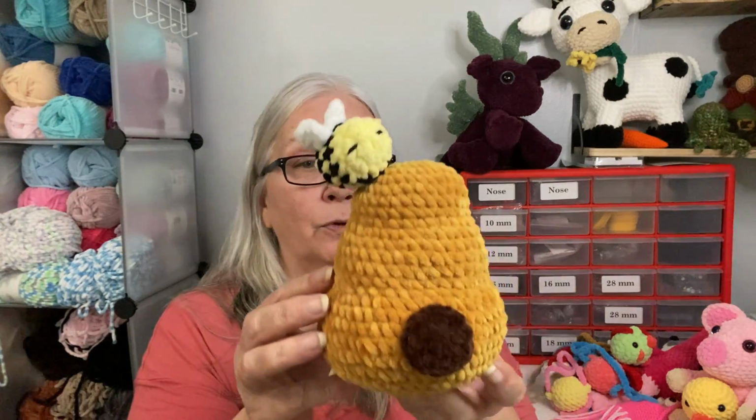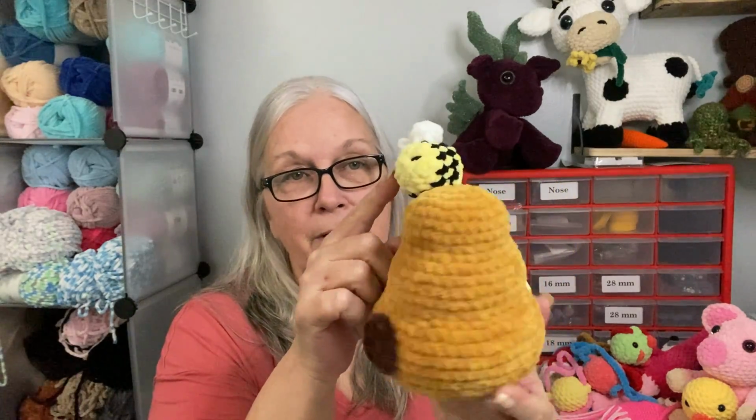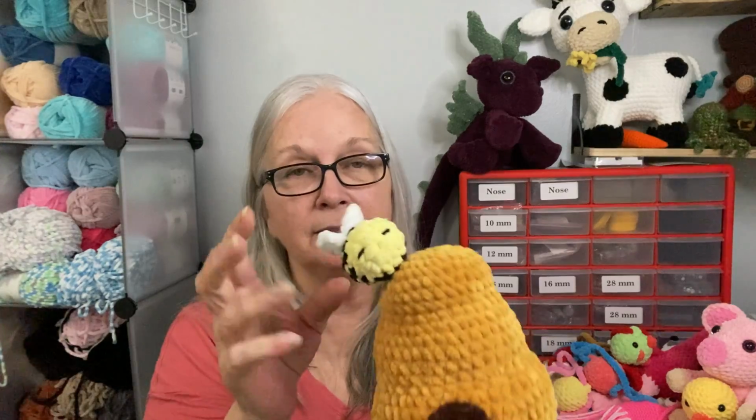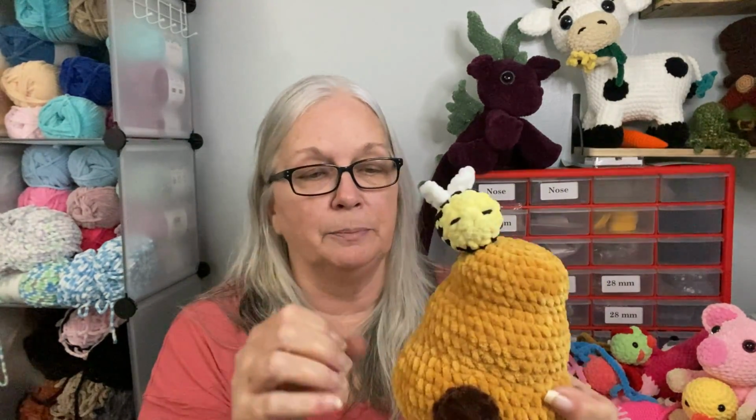So you get the standing version, the sitting version, it seems like there were a couple of options, but you also get, and I did not cut my string off, you also get a beehive and a little mini bee pattern. Now I did not follow her wing pattern. I just did my own thing with the wings and made it no-sew, and I didn't use safety eyes on it. I just stitched a couple of eyes on.